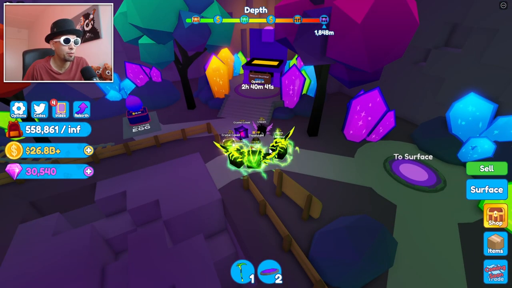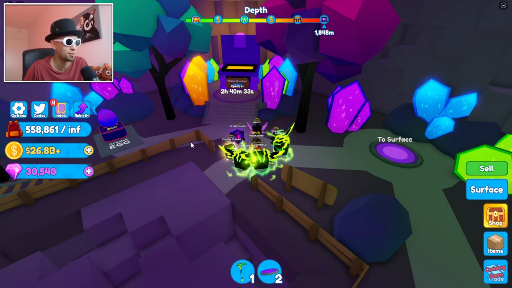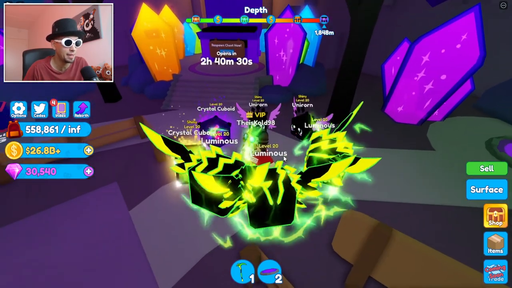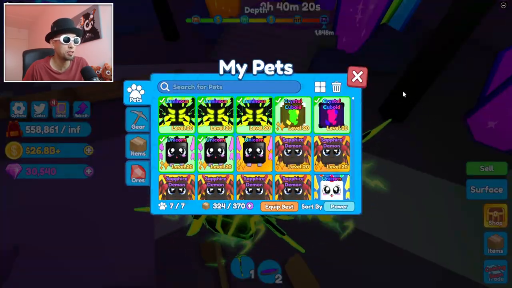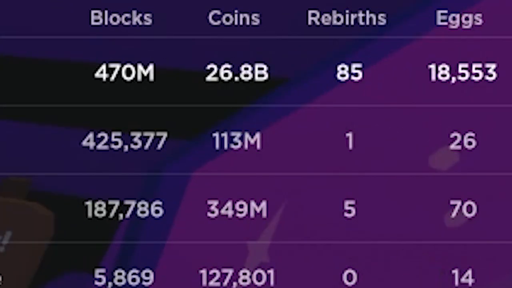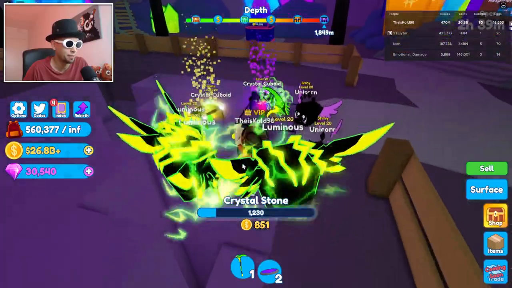So the fastest way, obviously, is to rebirth, but how can you speed up that process? You need some good pickaxes, some good gear, some good pets. The problem is, if you have some Robux to spend... I've got 85 rebirths. Let me just rebirth one last time here.